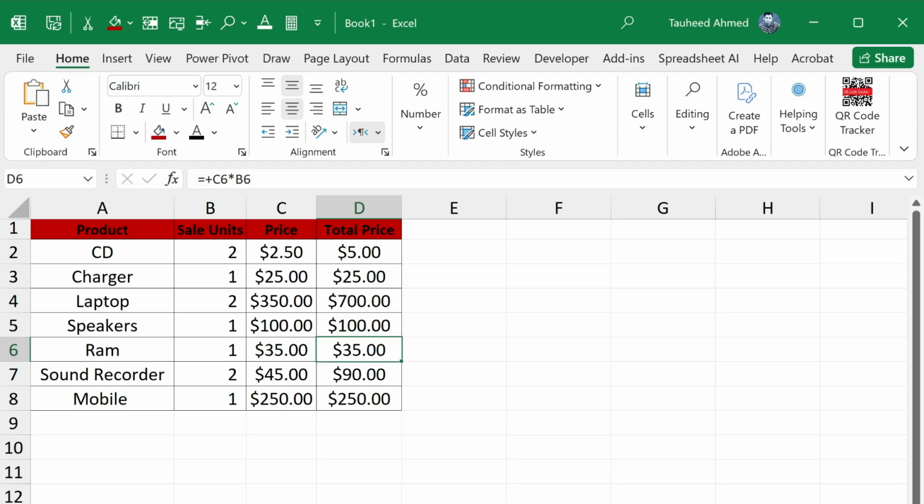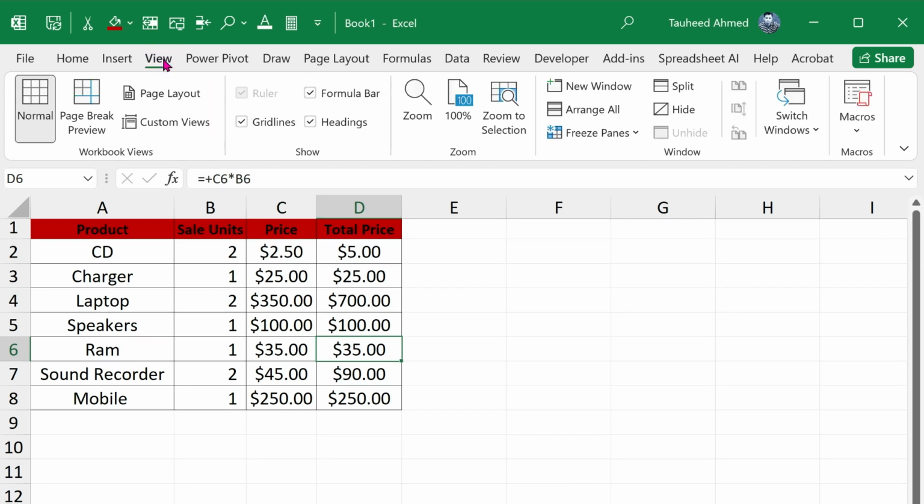Moreover, sometimes the zoom slider is present but the view mode makes its interface look different. So for this you need to go to the View tab, click on the View tab, and ensure it is in Normal view. If you are in a specialized view, for example Page Break view, you might not be able to see the zoom slider.